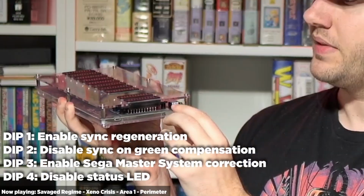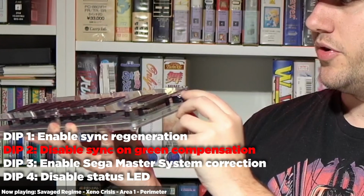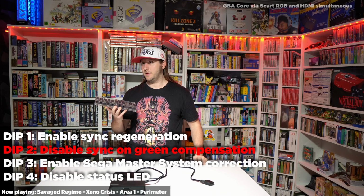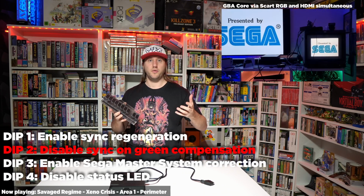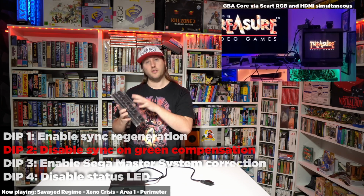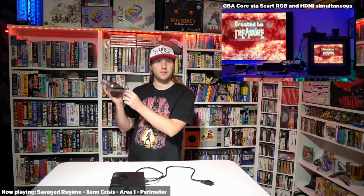And if you were using a G-SCART switch, as I have been using, you need to change these dip switches here. The second one needs to go in the lower on status, because I think it doesn't power up the green Luma sync composite or whatever. That causes the image to become unstable on your TV. So turning that down fixes that problem.